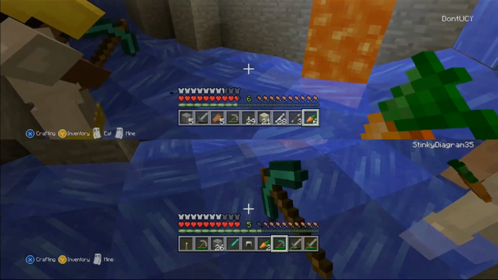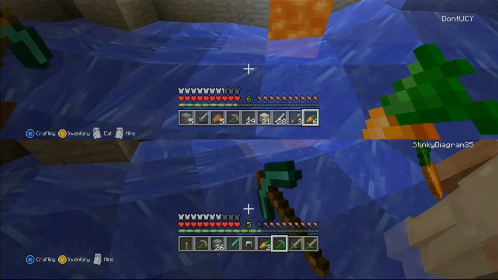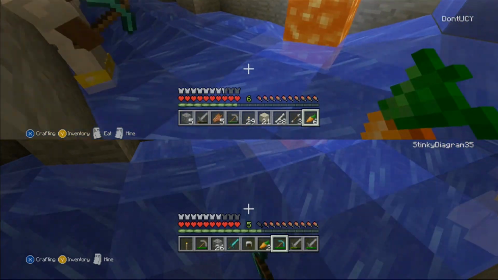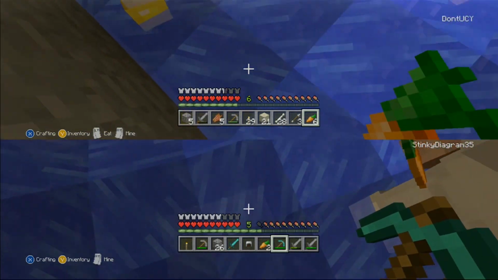And how does obsidian form? When lava and water meet. Right. So you will only find obsidian when water and fire meet together and it touches.